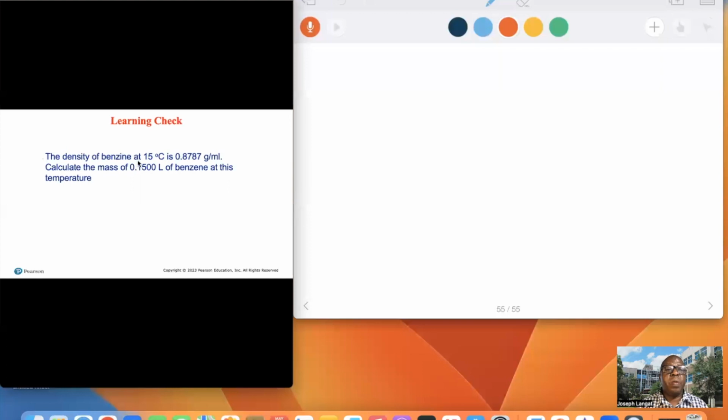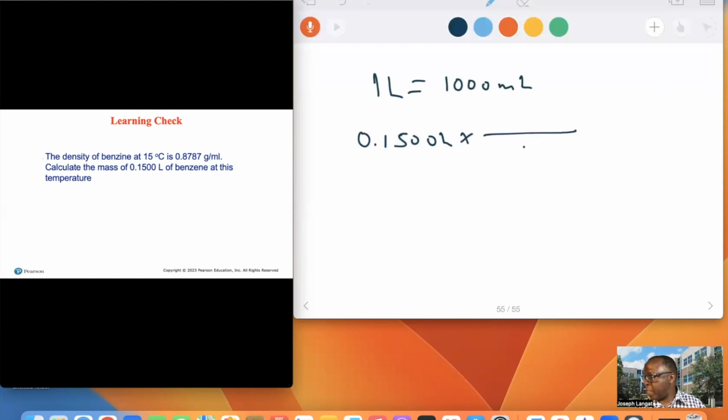So first, you need to change the units, and you'll be expected to know that 1 liter equals 1,000 ml. So if I want 0.150 liters, we will look at the conversion, dimensional analysis momentarily. What I'm doing here is changing the volume to ml so that the decimal will move 3 places, 1, 2, 3, and this will be 150 ml, which is why we have to reconcile the density with the volume.